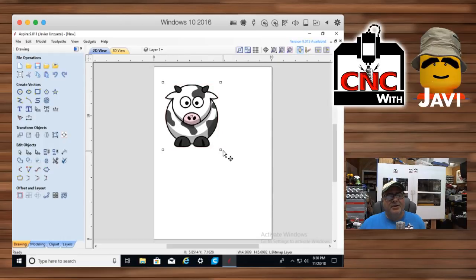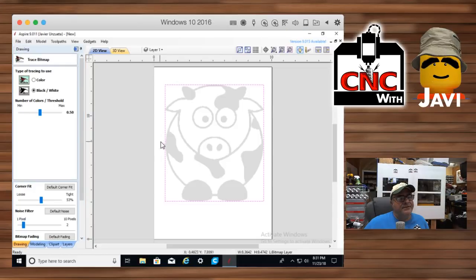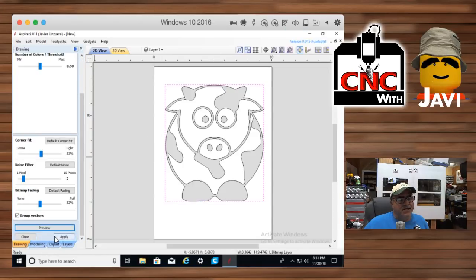How did it know a certain section was black and a certain section was white? That depends on where you begin. It's like every other space is cut or not cut. So let me see if I can explain that a little better. So let's go ahead and do this again.